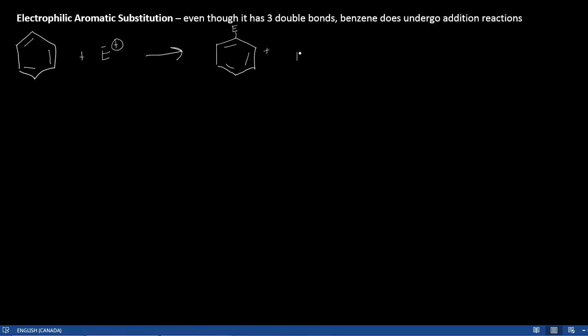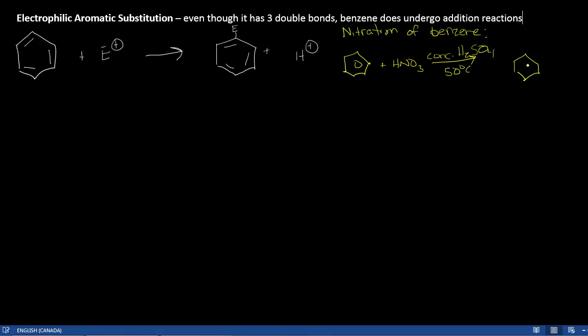negative charge. Now, even though benzene, we can represent it with 3 double bonds, it has lots of electron density, but none of these double bonds will undergo the addition reaction, okay? Because remember, as you can see here in yellow, it's more correct that we actually think of benzene having those electrons fully delocalized. They're not really found in 3 double bonds. So we're going to use this delocalized idea and have a look at the mechanism for what's called nitration.